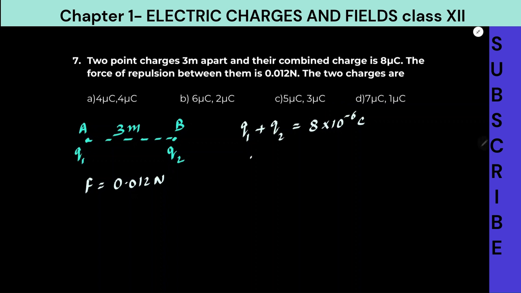Let me make Q2 as 8 into 10 to the power minus 6 minus Q1. Since the sum is microcoulombs, be careful, Q1 and Q2 will be also in microcoulombs. Now what is the common mistake students do? They make this equation. This is not the correct equation. You will get confused once you will start putting it in the force. The problem here is, since both of them are in microcoulombs, the sum is there, the left hand side micro part will cancel out with the right hand side part.